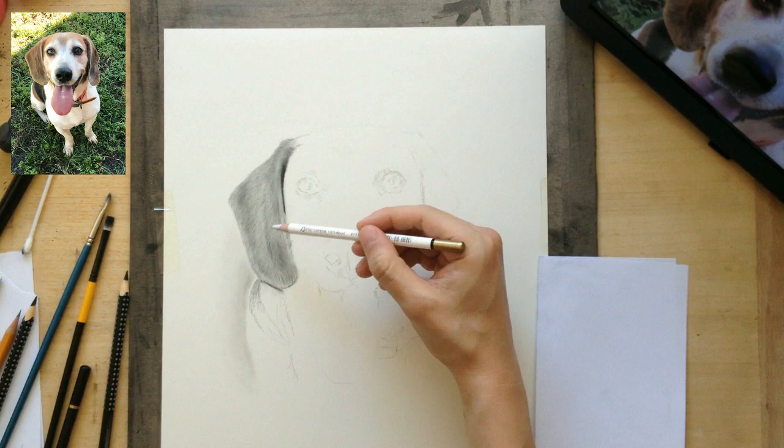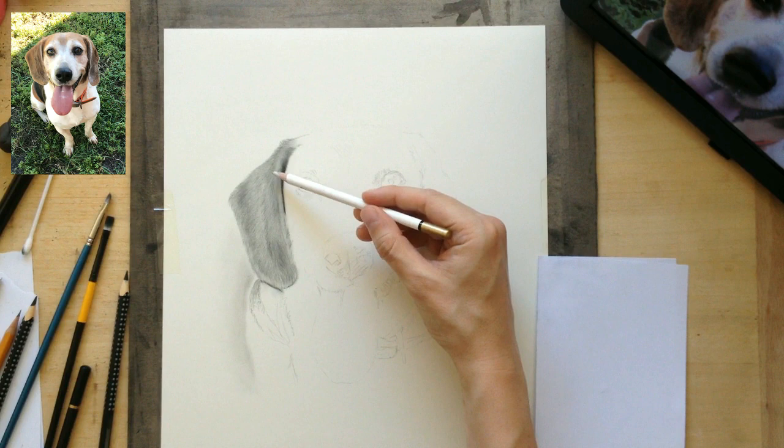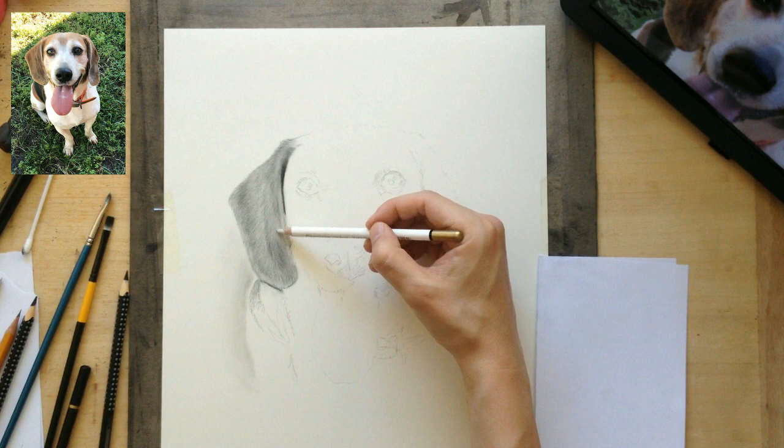Also, you can move in with a pencil eraser here and there as well and create a few highlights, maybe create some of these lighter areas.